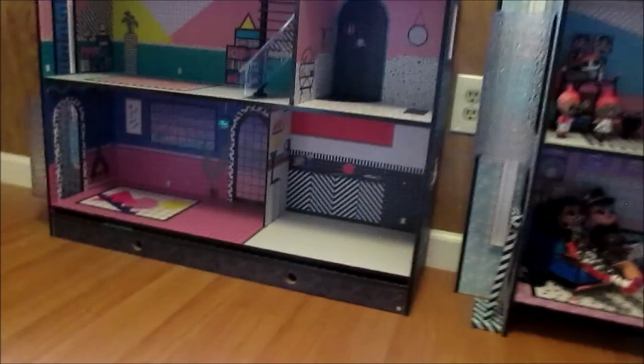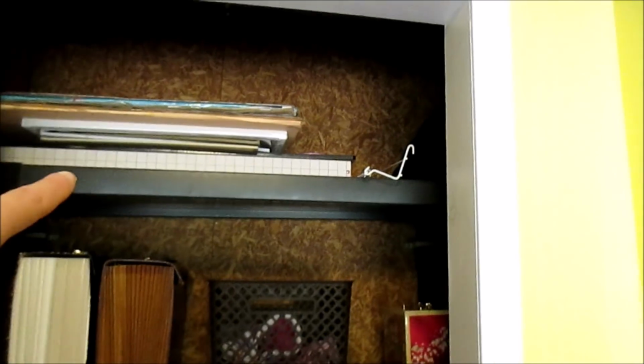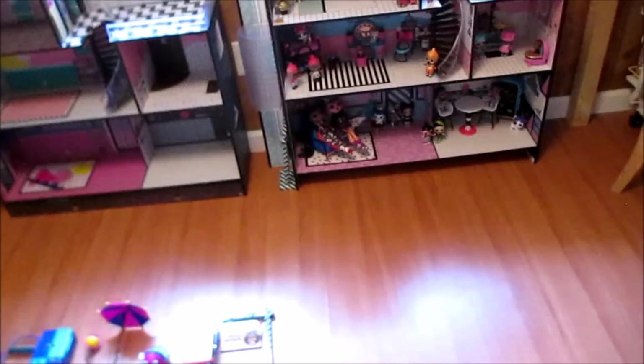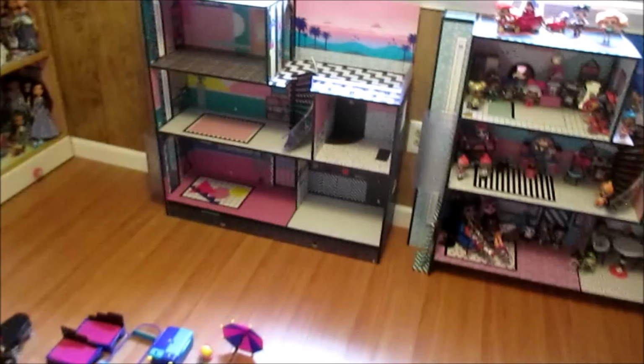And that one though can stay because there's no heating vent there, and I was able to space them apart to keep my outlet available. And then I just put the pool area from my old house right up there, and that way it's near the house if we want to use it. But obviously I don't pull them out for display anyways because I would just trip over them, so it's just for photos or skits or whatever.